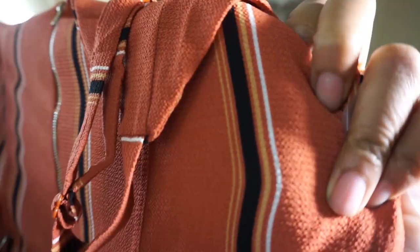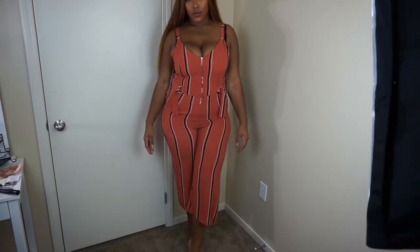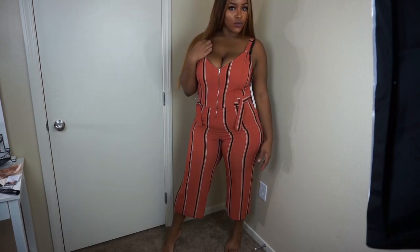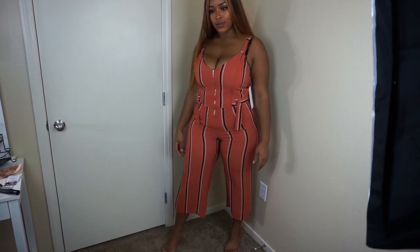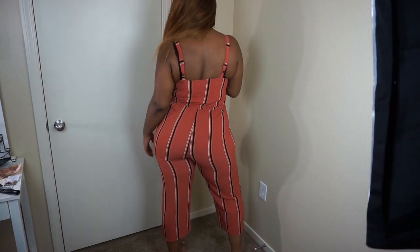I think I got a lot of jumpsuits. The first one is this orange, black, yellow, and white jumpsuit. It has a little belt detailing on the side so you can cinch your waist, a zipper going down the center, and adjustable straps — so if you want it longer or shorter you can do that. I'm probably going to make them the longest so I can get a little bit of cleavage. I got it in an extra large and this was $15.99. The price is good — I like my stuff a little cheaper — but it was still good.